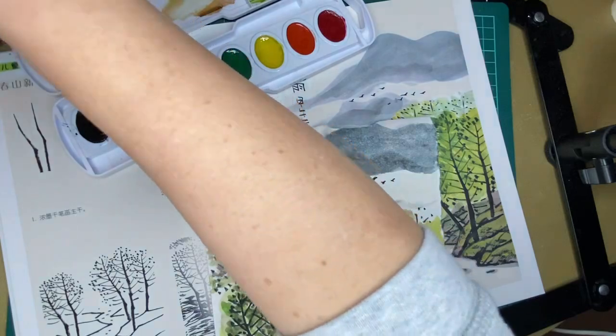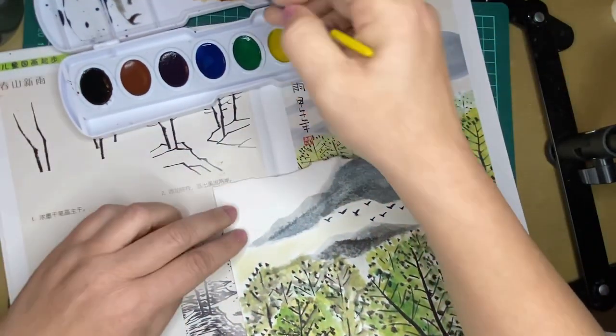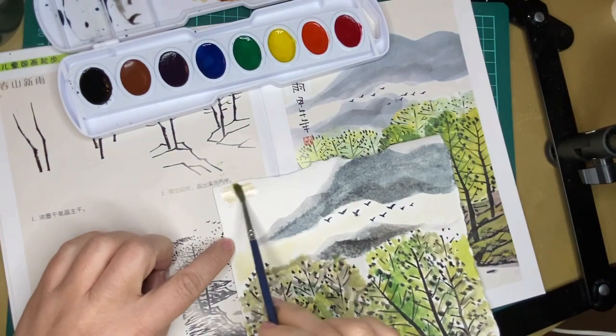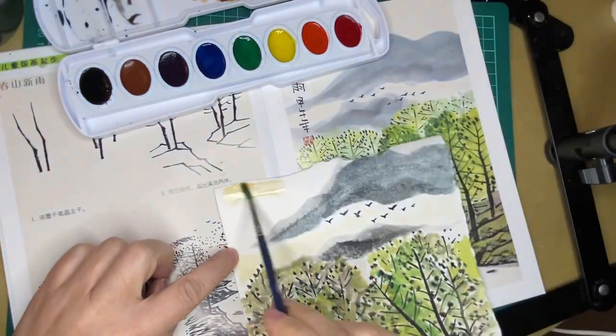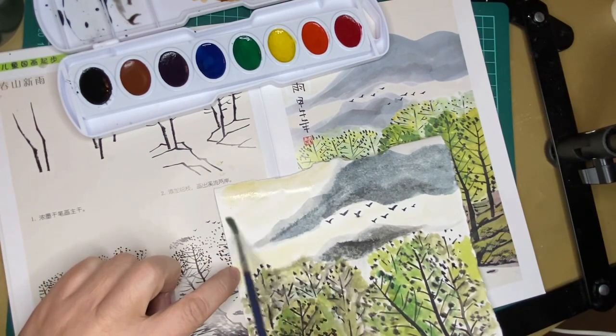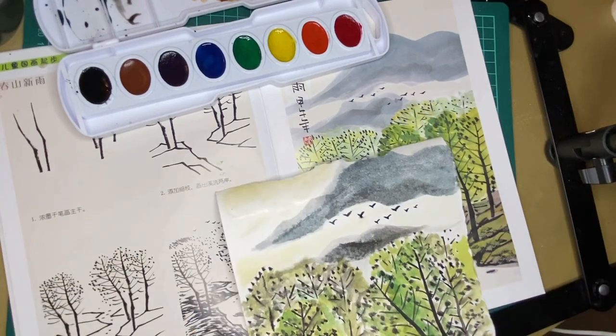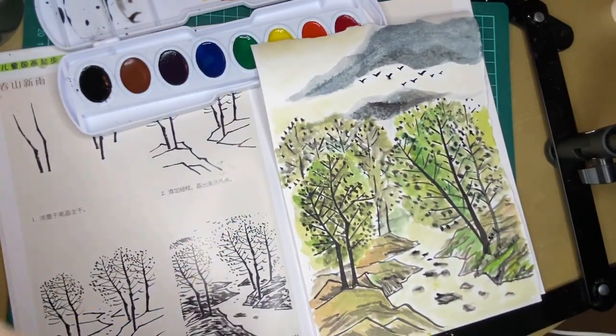All right. And then the sky, okay? It's kind of murky color, just like the fog. But I would use this yellow for the sky. It's just a light wash. Very, very light wash. Okay, you see it here? This is our landscape.